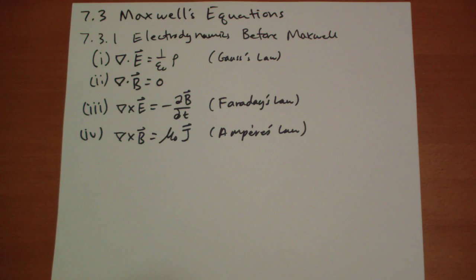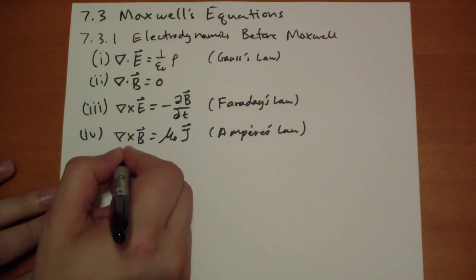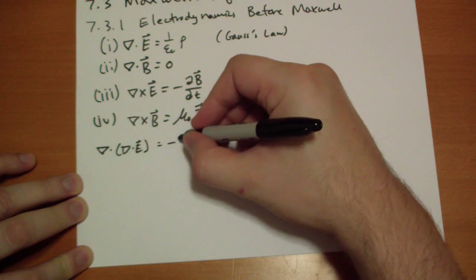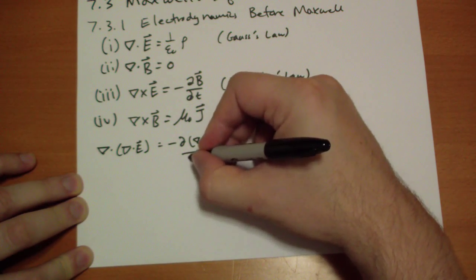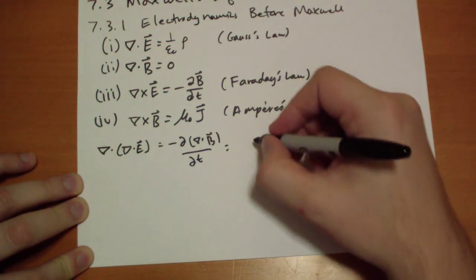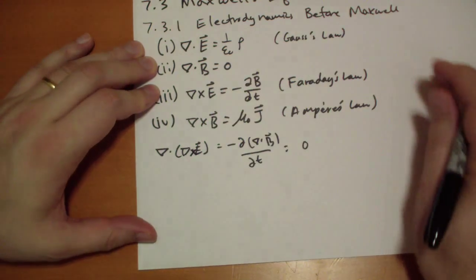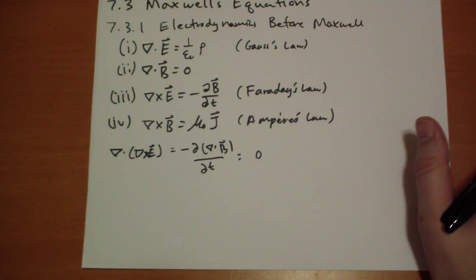Now there's a nice consistency. The divergence of a curl is supposed to be equal to zero. So let's take the divergence of the electric field. So that would just be the divergence of this guy, minus D times the divergence of B over DT. Well, the divergence of B is zero, so this is equal to zero. And so, this is a curl, not a dog. The divergence of the curl is indeed zero, as we proved in Chapter 1, it should be.